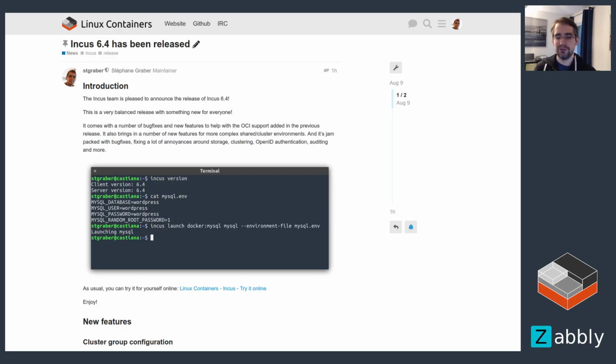And just a reminder that for production users, we usually recommend staying on the LTS release. The only reason right now to not use the LTS in a production environment would be if you need the OCI application container feature, because that will not make it to the LTS until 7.0 LTS. Or if you need the cluster group configuration, because that also will not make it until 7.0.